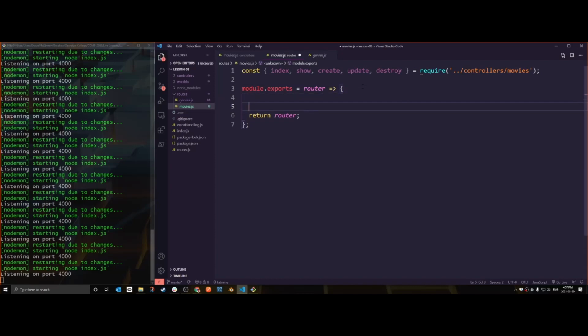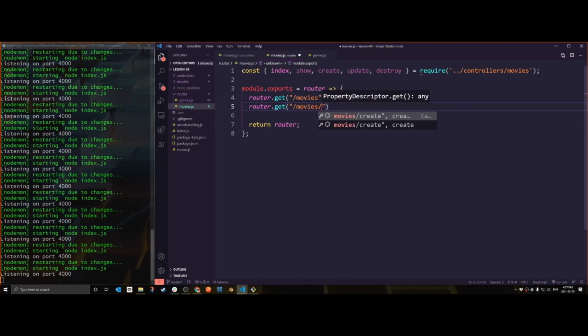Then we can go ahead and define all of our routes, right? So router.get for the first one, which will be just /movies, and that will point to index. Then router.get /movies/ID, which will be our placeholder, and that will point to show.